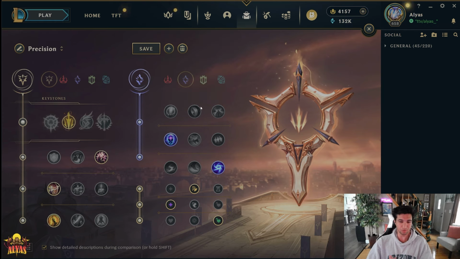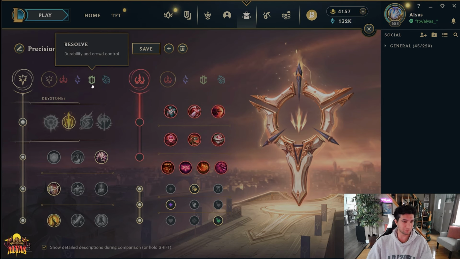That's why I kind of moved away from Sorcery secondary and more into Resolve. It's just really good. Now, if you're niche, you could try out Inspiration. I haven't played with Inspiration enough to know how good it is, but again, that's up to testing. Azir could use everything except Domination Secondary. You're trolling if you go Domination Secondary. I don't know why, it just feels like troll.